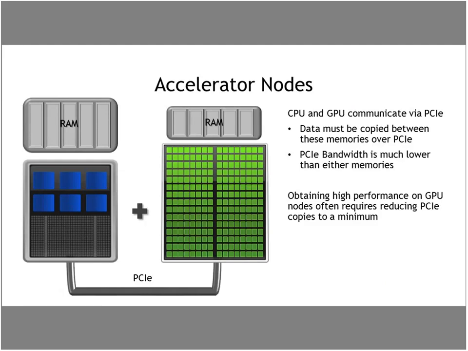Here's what our nodes are going to look like: a CPU on the left with its main memory, the GPU on the right with relatively smaller main memory. For most machines — unless you have one of the new IBM Power8 machines with Pascal P100 GPUs — the CPU and GPU are connected using PCI Express. Anytime I want to run on the GPU, I need to copy data from the CPU to the GPU over PCI Express, which has relatively low bandwidth compared to memory.